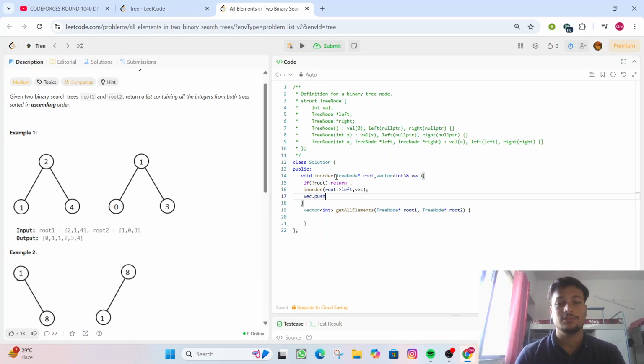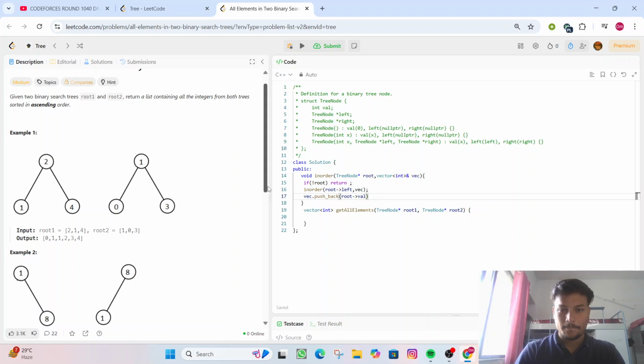A binary search tree also works on this principle: left value, then root, and then right.